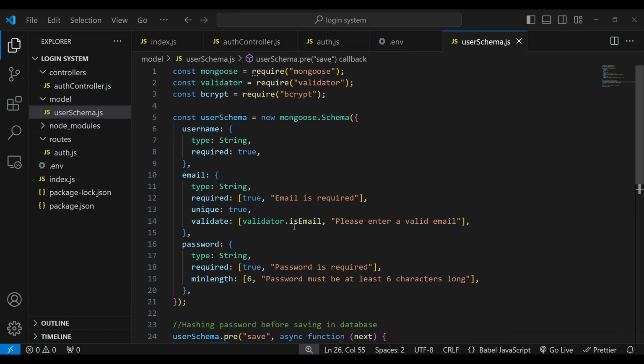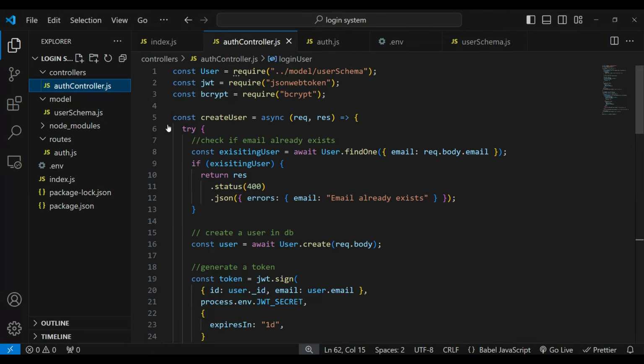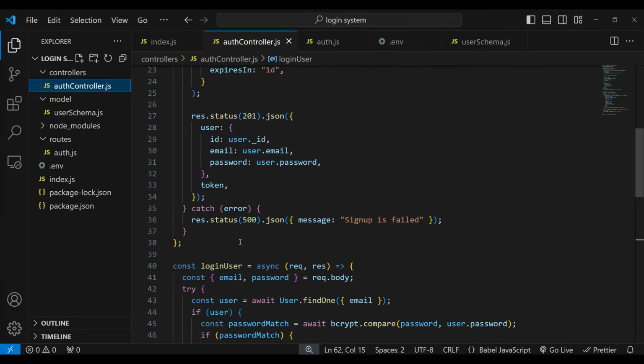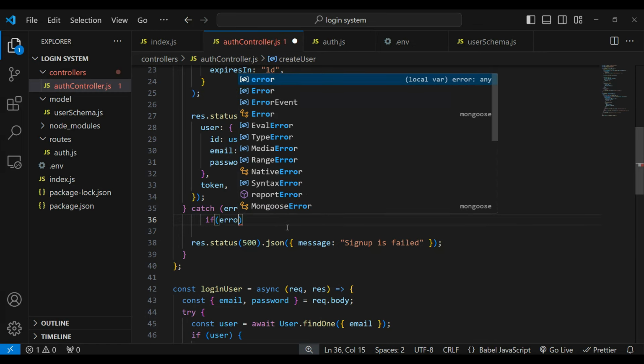You can see we had also included the validation message in our schema. In our auth controller, for the create user part, we can handle Mongo's validation error here.